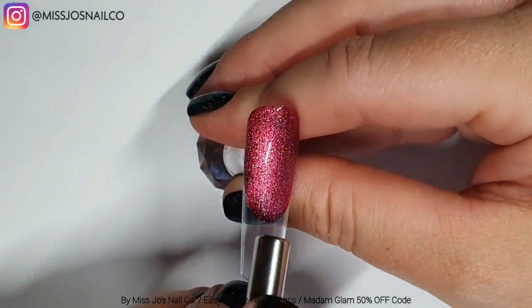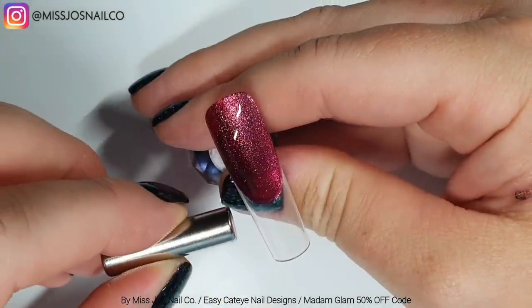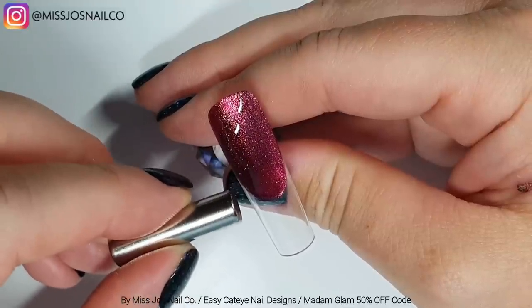Where you want the sides to be of the smile line. Oh yeah, camera cut out. Where you want the sides to be, bring the polish down to there, where you want the top of the sides to end, and then you can make the smile line. I just did it backwards on here because it was easier because there's no person in the way. And this is the second coat because my camera cut out.